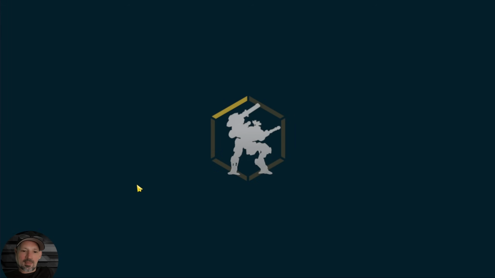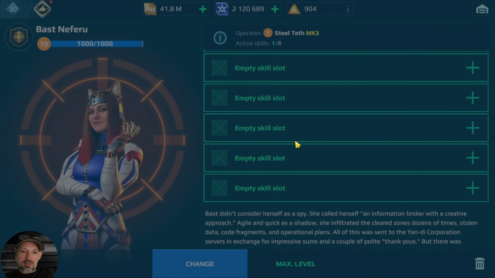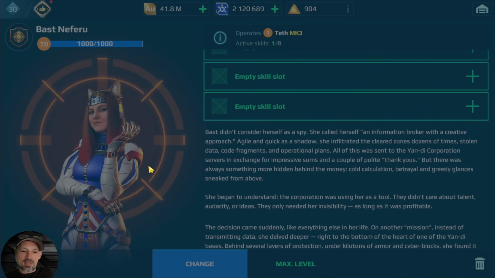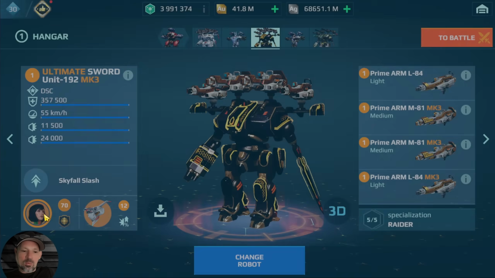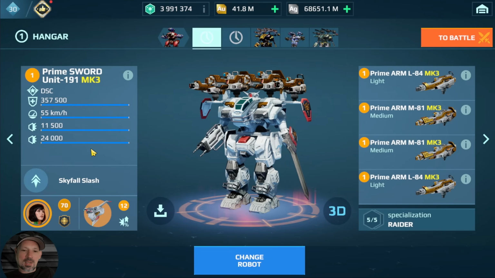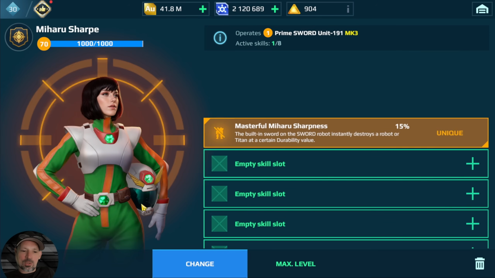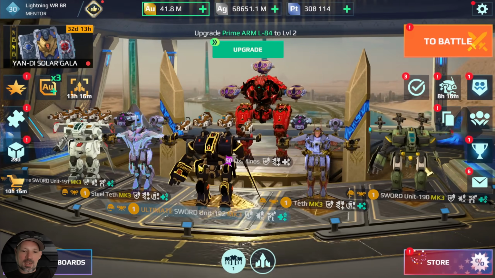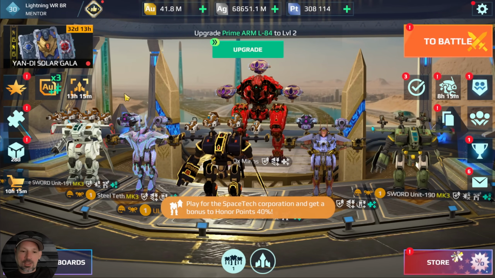So check this out. This one has a level 70 pilot with no pilot skills. This one here, level 70 pilot, no pilot skills. And those things are still ripping people to pieces, right? We do have pilot skills on these. At least one of them, the regular sword unit, I don't think I have pilot skills on this one either. Don't ask why, it's a long story, but these robots with no pilot skills did just fine, just so you guys know.